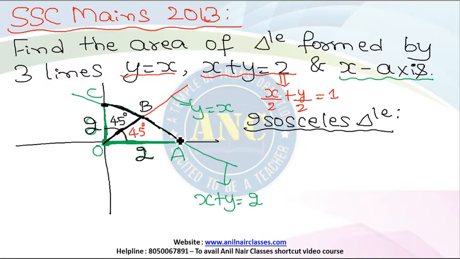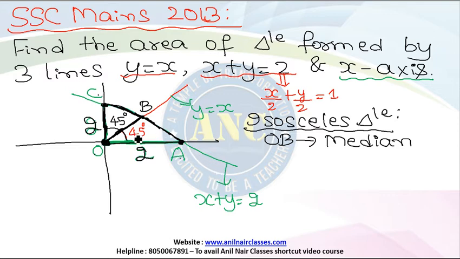It will also act as a median, and this line OB, because it is a perpendicular drawn onto the unequal side of an isosceles triangle, will act as a median, right? This OB will act as a median, and the median will divide this bigger triangle OAC into two equal parts. I believe you are able to understand this concept of geometry we have learnt. This median OB will divide the bigger triangle OAC into two equal parts.